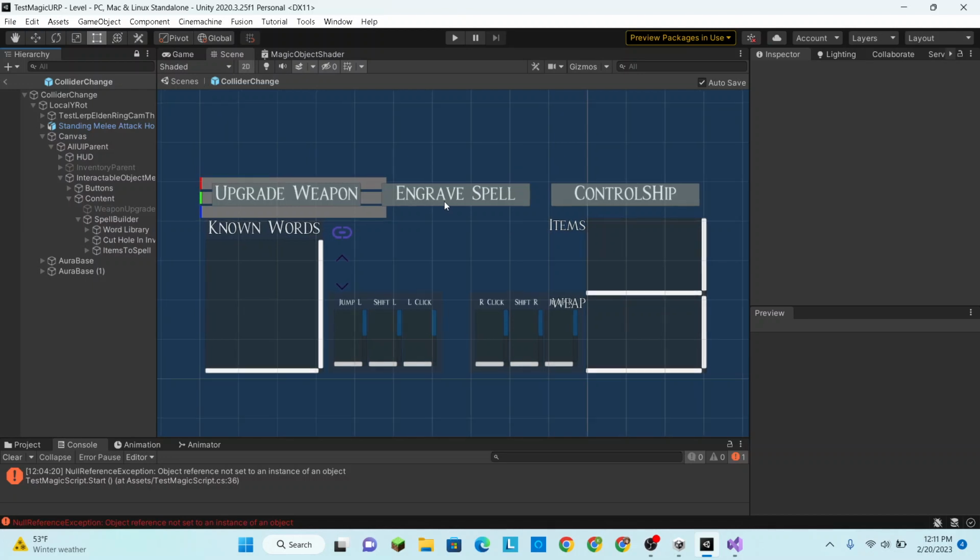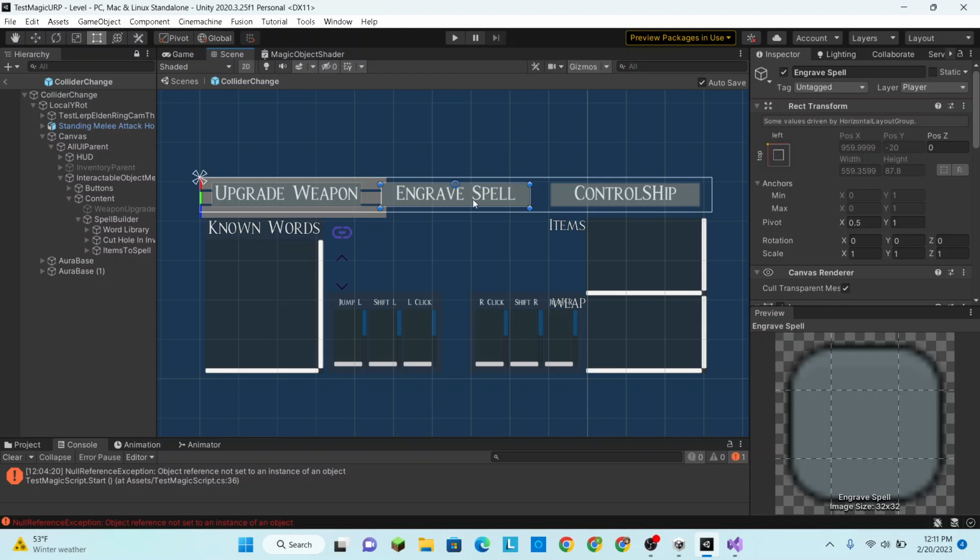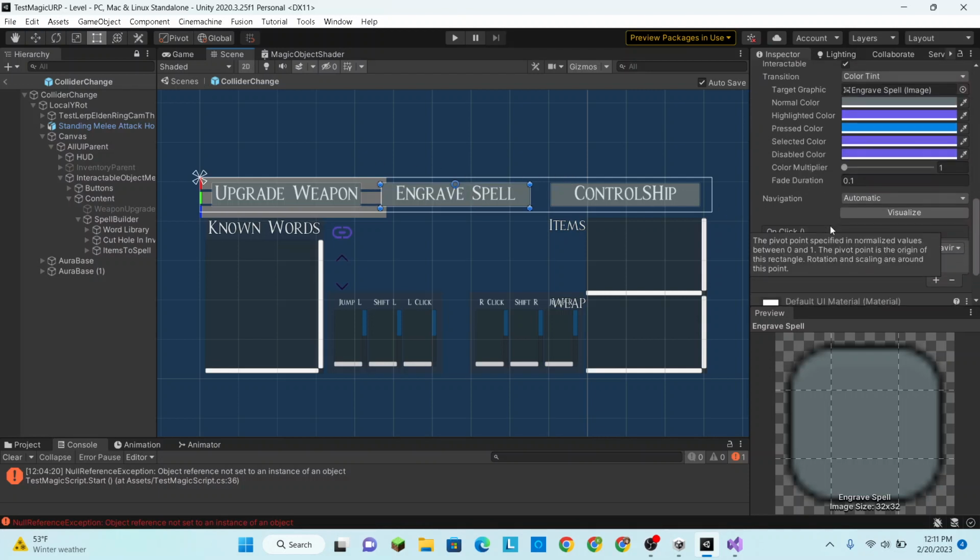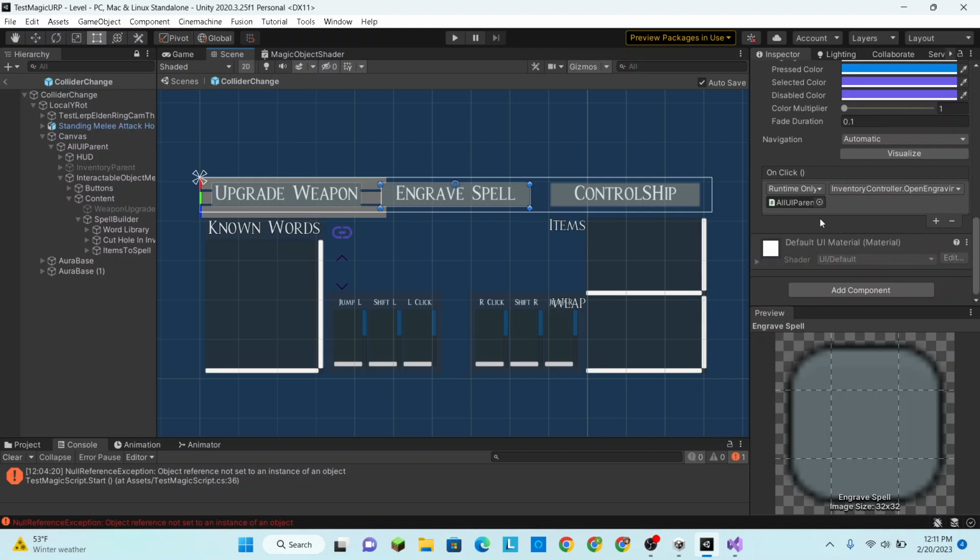What you can do is you select your button that controls whatever it is you're messing with, and then down here on the onClick event you can find the script that it's connected to.